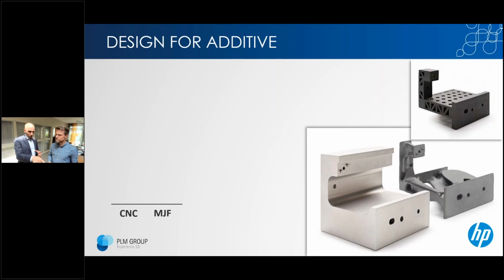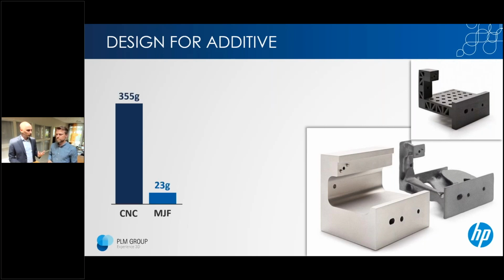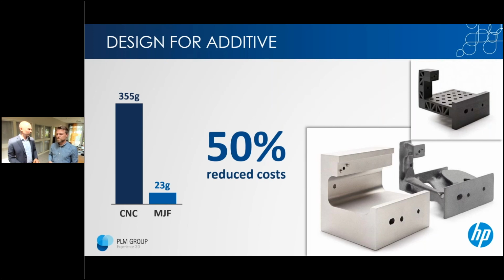That is the gray part at the bottom right. It has this sort of organic shape. So that is optimized to print, to have the optimum functionality and reduce the weight, and of course reduce the cost as much as possible. So this is an excellent example of how to go from machining to an optimized part using additive manufacturing. If we compare the weight of a CNC'd or machined part compared to a printed part, it goes from 350 grams to 20 grams. That's impressive. Yeah, and this is something that is moving inside the machine, so this reduces wear and consumes less energy, of course. And the cost was reduced by 50%. Wow. So this is really impressive.